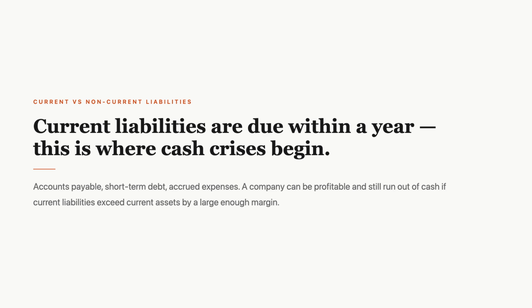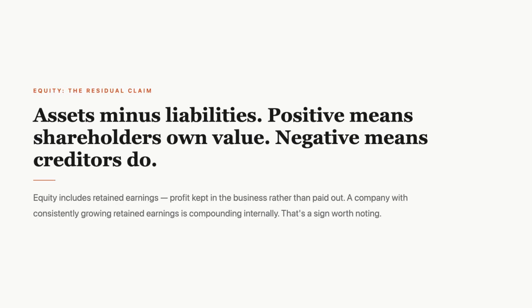Equity is the residual, what's left for shareholders after every obligation has been accounted for. The formula is straightforward. Equity equals assets minus liabilities. If assets exceed all the debts, equity is positive and shareholders own real value. If liabilities exceed assets, equity turns negative, which means creditors effectively own the enterprise, not shareholders. Equity grows when a company retains earnings rather than distributing them as dividends. It shrinks when losses accumulate or when the company buys back shares at a premium to book value. Tracking equity across 3 consecutive years often tells a cleaner, more honest story than the income statement does.